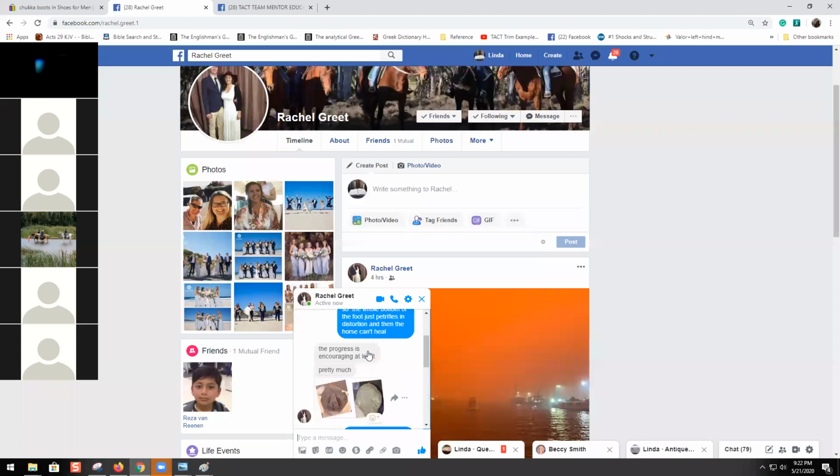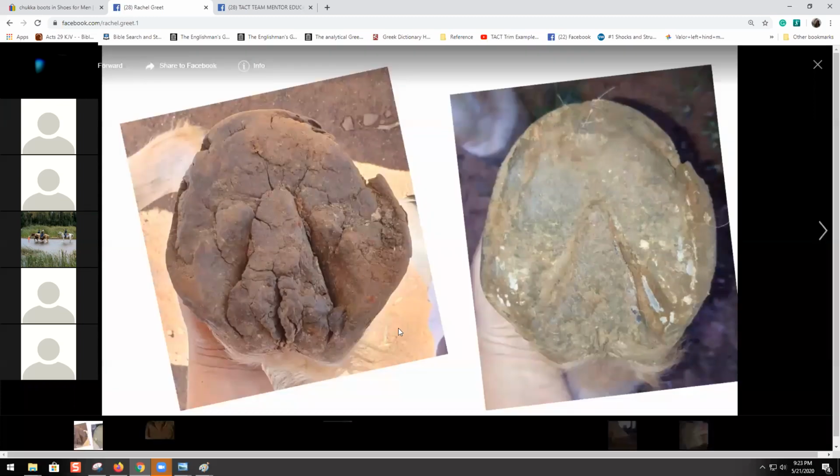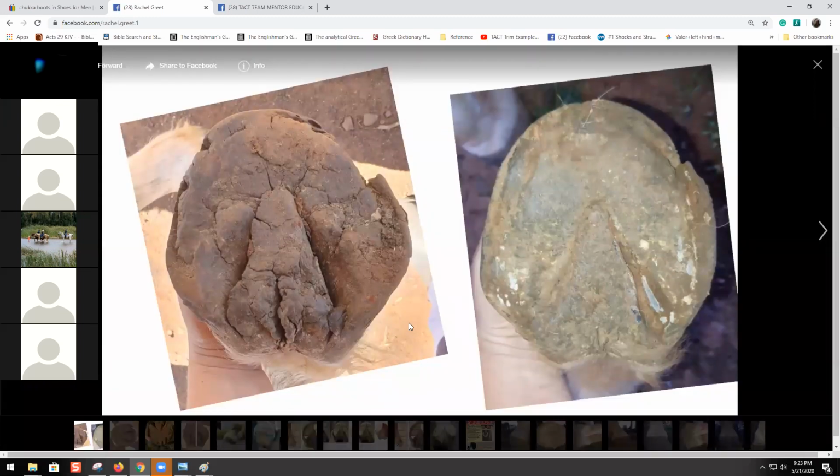Okay, so is it this one here? Yeah, yep. So that was before and after. That was before I started trimming him, and apparently Barry had been there just a few weeks before. Well, I've been slowly trimming, and he was really difficult to trim to start with. He was terrible in a lot of ways.